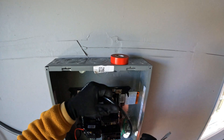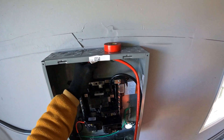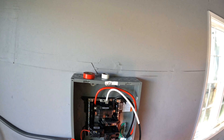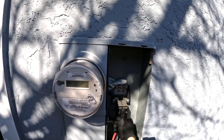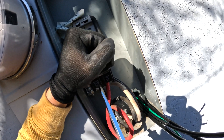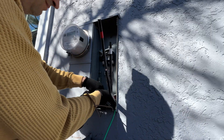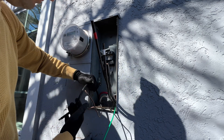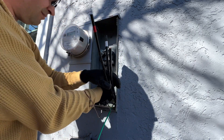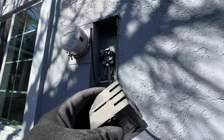Now we can run 1 gauge wires from the main panel to the new sub-panel and connect them together. The sub-panel in the house is connected right now to this 100 amp breaker, so I'm going to disconnect those wires, run them into the new sub-panel in the garage to the 100 amp breaker, and connect this new sub-panel to the 100 amp main breaker. We need to do all of these upgrades because in the main panel we have space for only one circuit breaker, so we cannot install an EV charger or an interlock. The proper and easiest way is to install a new sub-panel so we're going to have additional space for breakers.